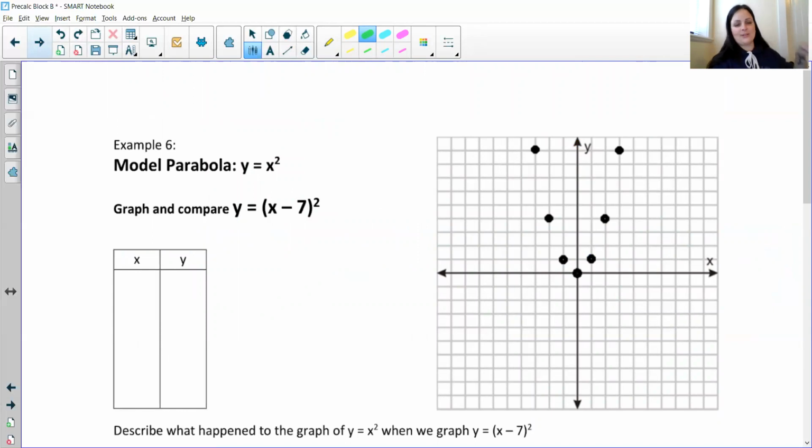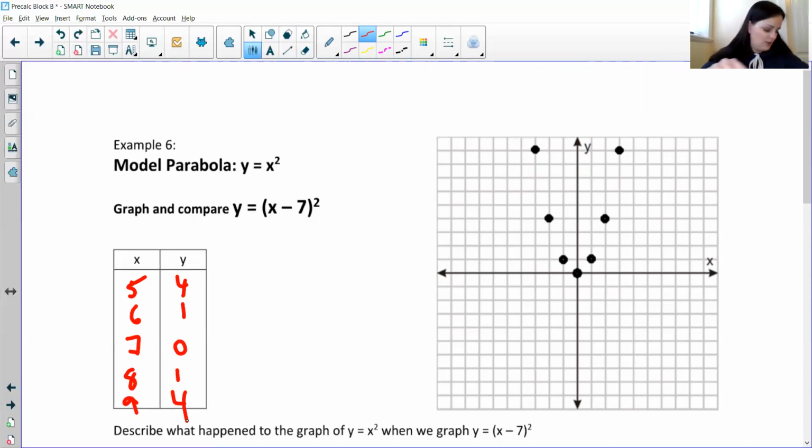All right, let's try something else. Let's try subtracting a value from x before we square. With this one, you're also going to have to play around with the numbers because using -3 to +3 are not going to show you the curve the way you want to. You need to find the vertex. So try with 5 and then go to 9. 5, 6, 7, 8, 9. You could try any values you want, but you really want to find out where that vertex is. And we're going to show you ways to do that with technology where you don't have to do this guessing game. All right. So if this is our regular parabola, we subtract 7.